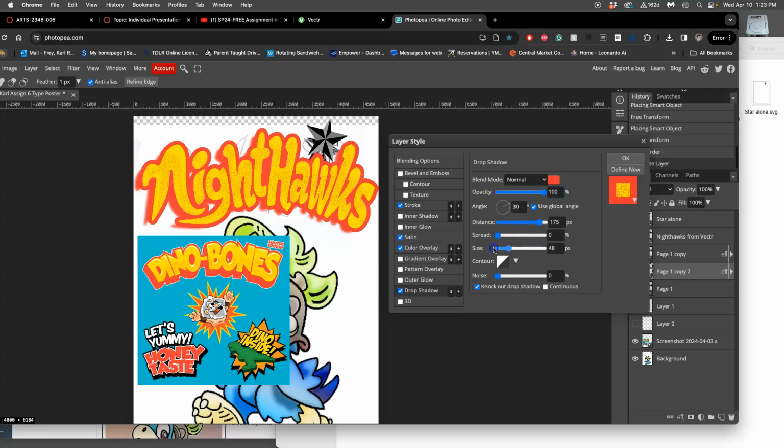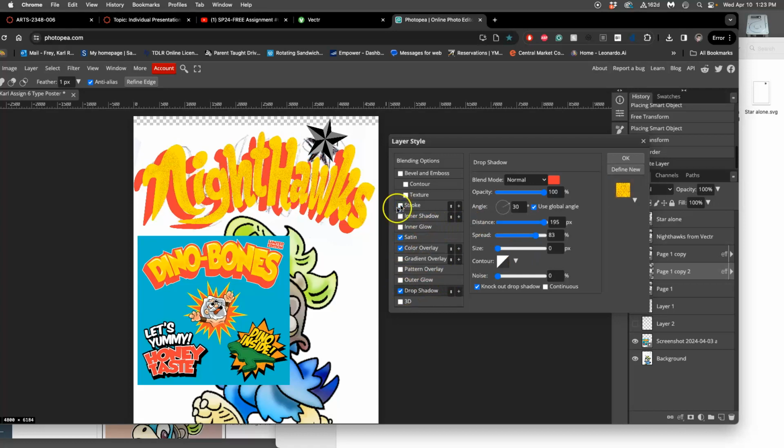Increase the size, rather increase the spread. And we can start to get that 3D effect. That is not the ideal way to get the 3D effect in my mind. It's kind of messy. So if I turn off the stroke, you'll see it, right?